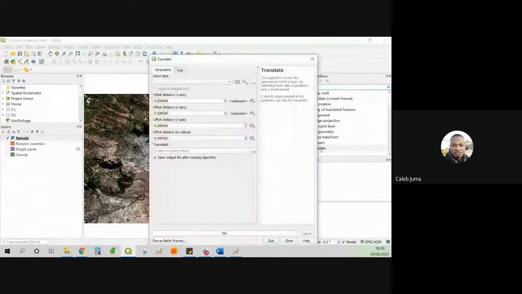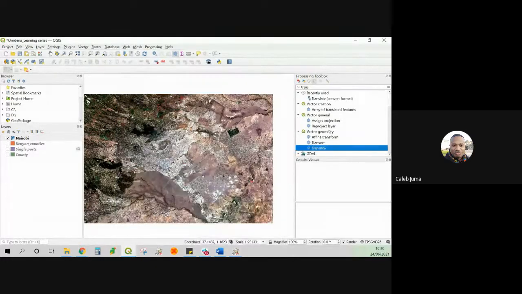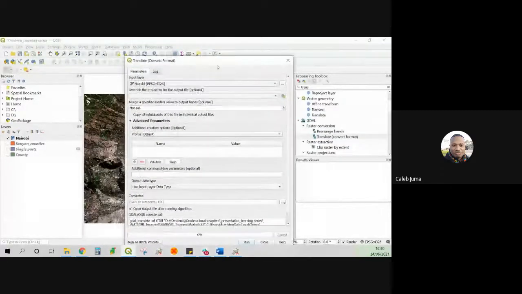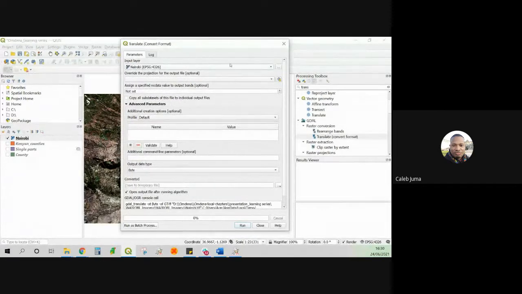With the Translate tool, we can load our imagery. Once we have our imagery, it becomes possible for us to convert it into a byte. 8 bits is equal to 1 byte. And then let me run it.